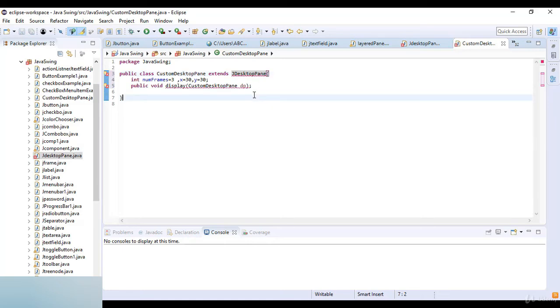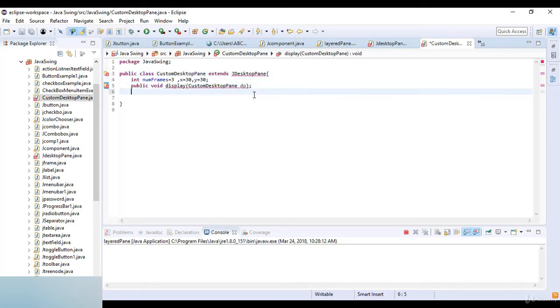Okay, and I forgot something to add here, which is a for loop, and this is a method. I write for int i equal to 0, then i less than numFrames, and then i++.